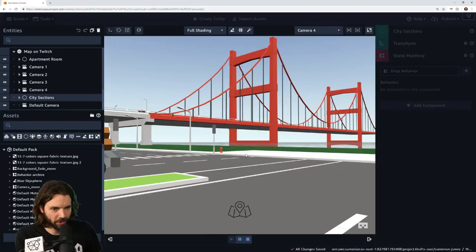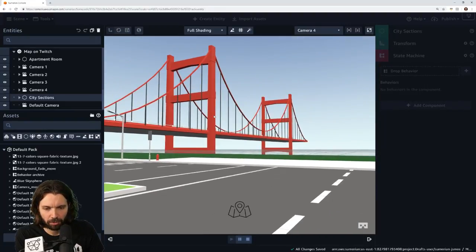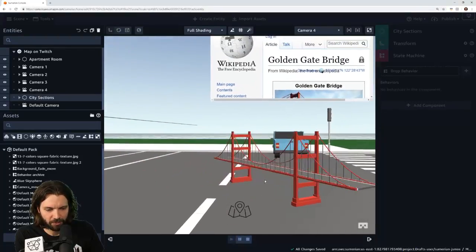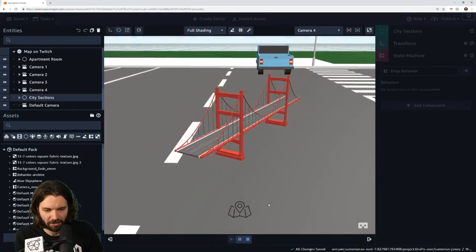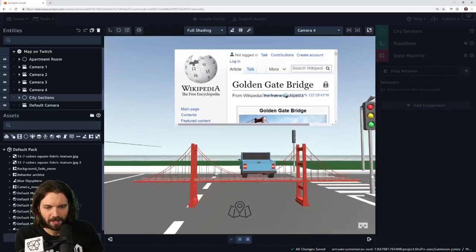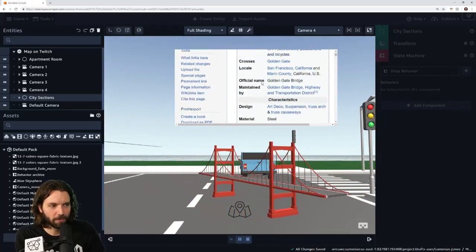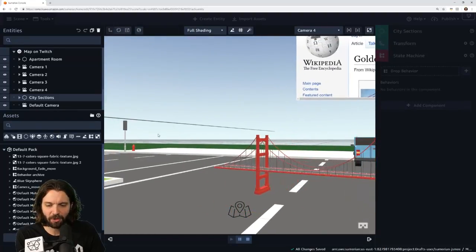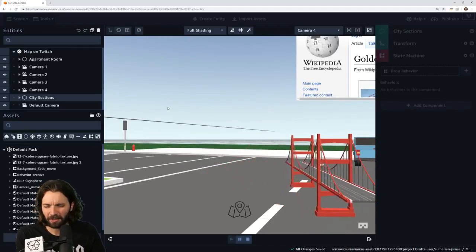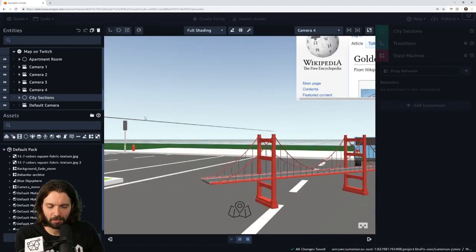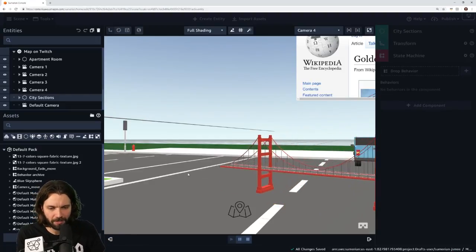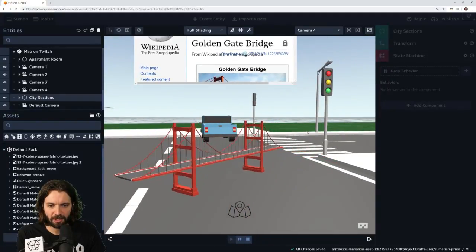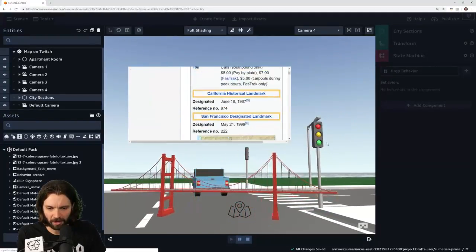What I added last week is the ability to click on this bridge, and the bridge starts a short animation of it spinning, and then it also scales down in size down here close to me. And then it also pops up a Wikipedia kind of annotation. So say that you want to make it so every building or various landmarks in this scene, you can interact with them, click on them, and then something happens. That's what this is representing. In this case, we get a better view of the bridge, and then it also pulls up Wikipedia so I can learn about it if I want.